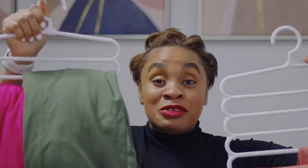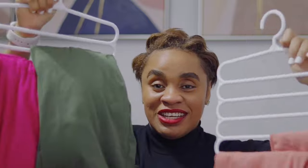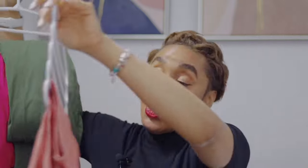But I want to unbox my SHEIN Basic collection with you. All the pieces came in these bags. I think there are just 6 or 7 pieces I got this time around. Remember the homeware video I did with them? These hangers are not things I'll need in the wardrobe. I just want to put these things on them so I can show you easily without opening stuff one by one. I've already tried on all these things. I know how they feel.